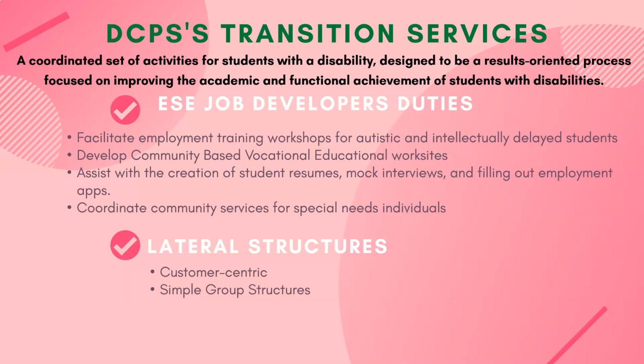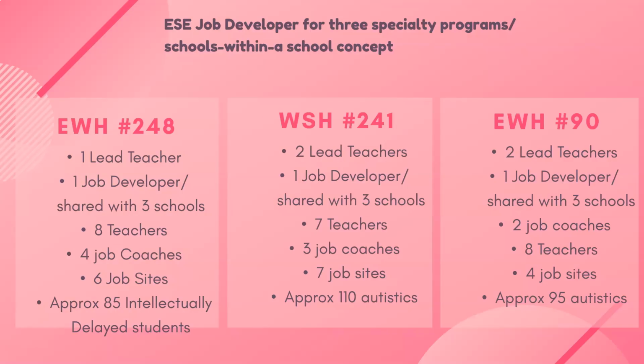There are 3 job developers in Duval County. The other 2 work at schools that are 100% special needs students. I, on the other hand, work for 3 different schools, and kind of in a school within a school concept. The first school I work with is Ed White High. There's 1 lead teacher. There's myself. There are 8 classroom teachers, 4 job coaches, and we manage 6 work sites. There are approximately 85 intellectually delayed students at that school, and 60% of my work schedule is performed with this school. I also work with Westside High School.